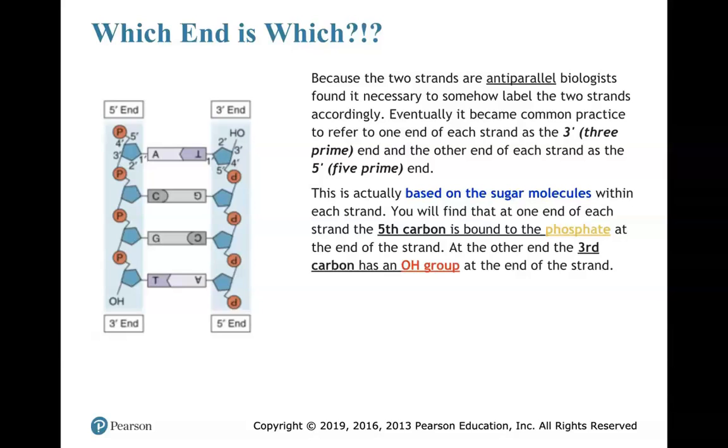Whenever you guys read, in our culture, the way that we read is from left to right. You know that information I give you on the first page of a textbook should be read first before you read the last page of that textbook. So left to right is the processor. Another way you can see this is up to down. You wouldn't start on the bottom of a textbook or a document before you read the top part. So DNA also has a method in how it's read. It has to do with the chemistry of DNA.